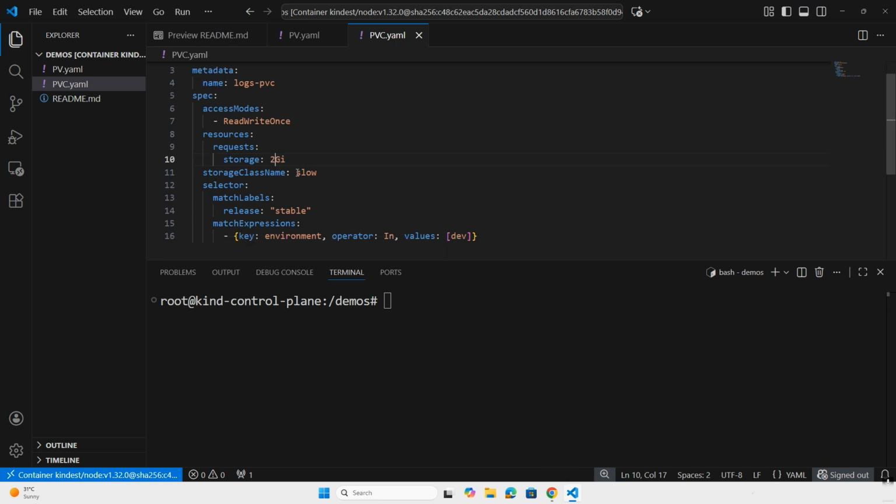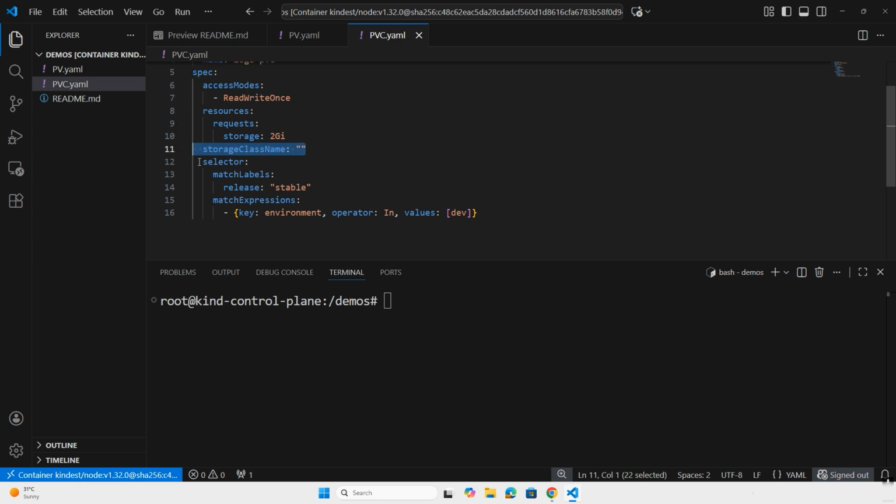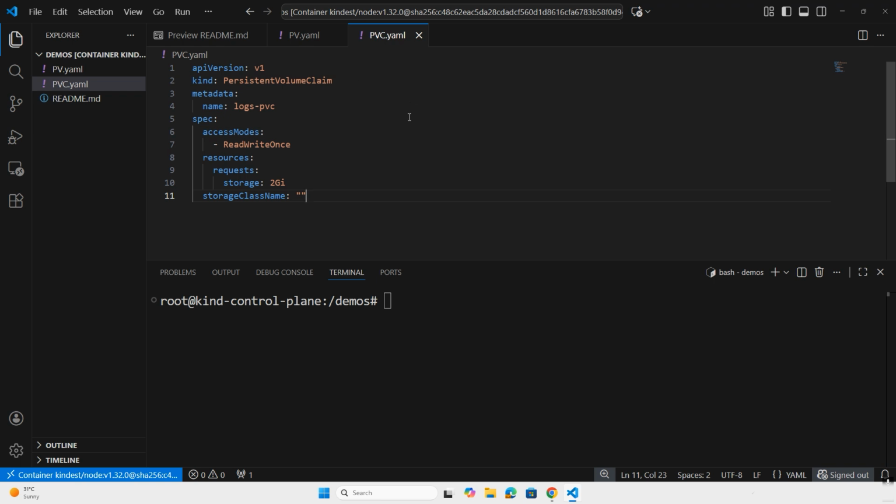And the storage class name: if we define a value here, then the persistent volume will be defined dynamically, but since we are more focusing on the statically created persistent volume binding, we will keep this as an empty string. And then selectors, we don't need those things because we are already creating a persistent volume matching this claim.